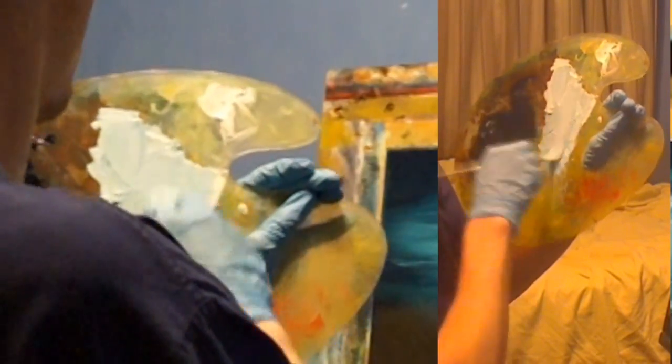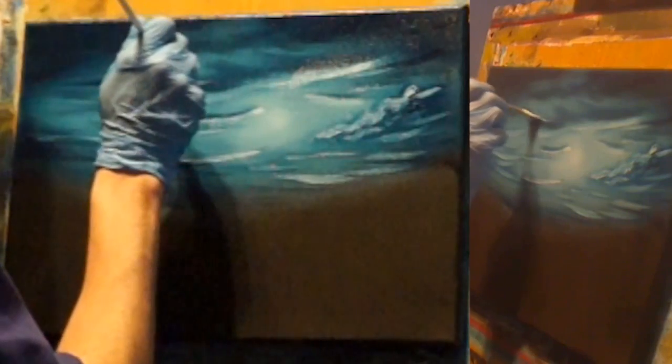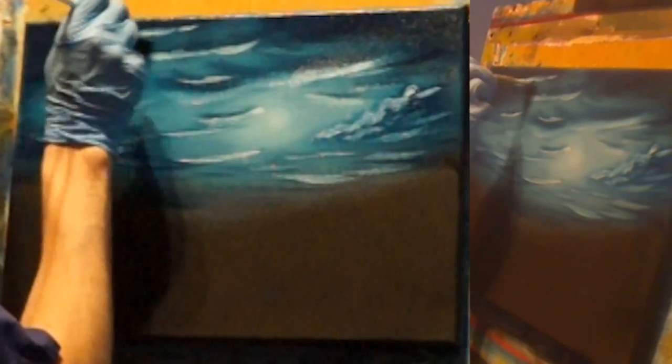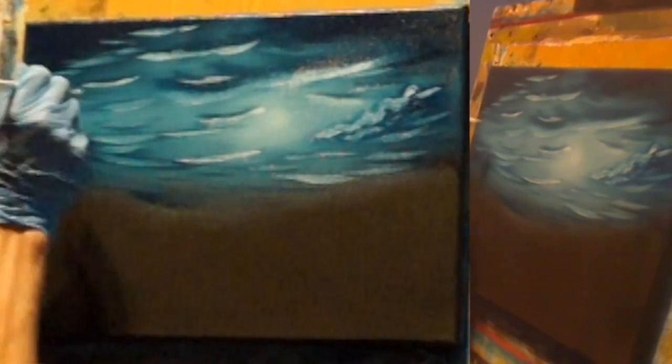Okay, let's come up here. Let's do these clouds up here. Put some highlight on them. Moon's going to be hitting them as well. Maybe it's actually hit a bit of that one too there. Fantastic. I don't want to put too much there because it's going to be a bit darker as we go around.